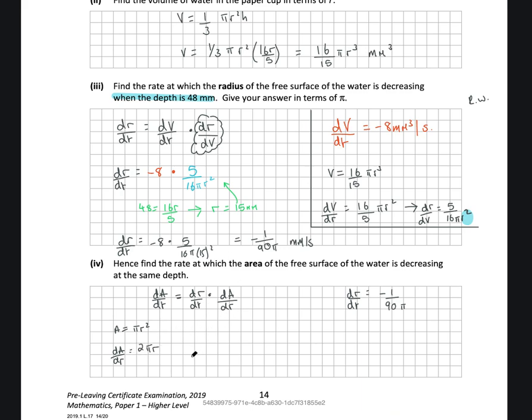And then I know what the radius is. We're talking about the same one in the last question. So I can fill that in, I think. So it says, hence find the rate. Yeah, so I know the radius is 15. So I know this is going to be 2 pi by 15, which is going to be 30. And then I'm going to fill that all in.